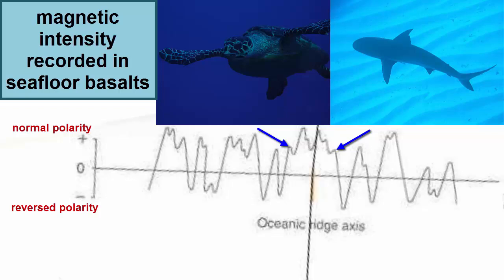And since the field decreases and then disappears before flipping, those organisms must rely on their other senses and clues more and more before they lose the field entirely. After the flip, they can easily connect the new field back to their clues and use it again, even though it's in the opposite direction. They would simply adjust. As would we.